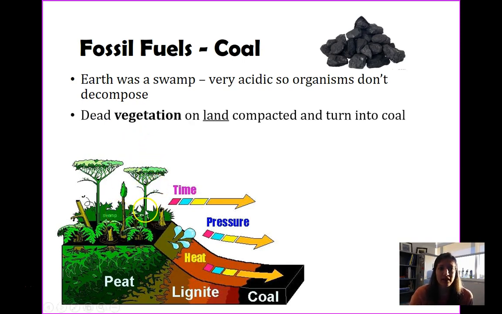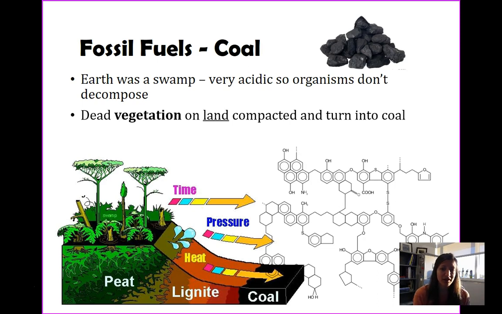Now, what happens is that this vegetation, as it's compacting one another, it's getting more and more compact, so there's a lot more pressure, a lot more weight there. And you also get a lot more heat, so you're pushing this further and further down, and the further you go into Earth, the warmer it gets. So essentially you take dead plants, and I do emphasize plants, so dead plants on land, they fall into the swamp, they compact and compact and compact, they add a little bit of heat, you add a couple hundreds of thousands of years, and you have coal. Now this coal, the reason it's deep into Earth is because, again, everything was compacting on one another.